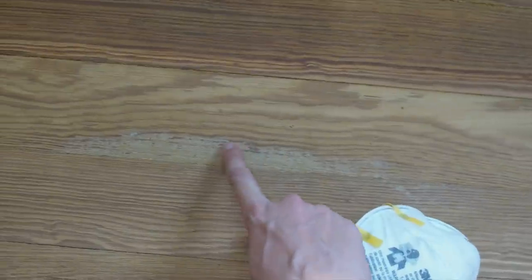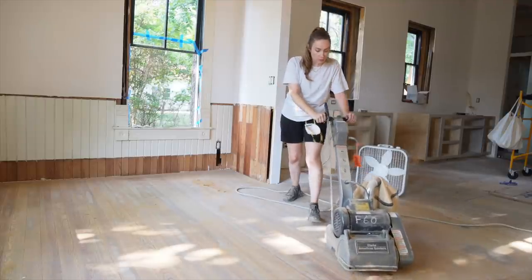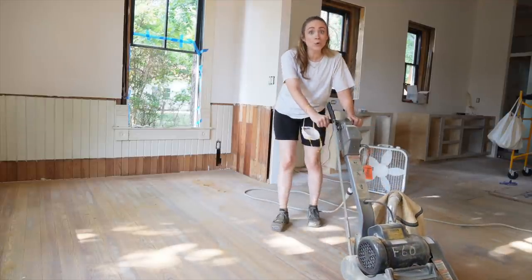This is what we're working on so far. You can still see where there's some old stuff in here that we need to get off. That's where the floor was actually lower, but it is working, because this floor used to look like this. So we've gone from this to that.